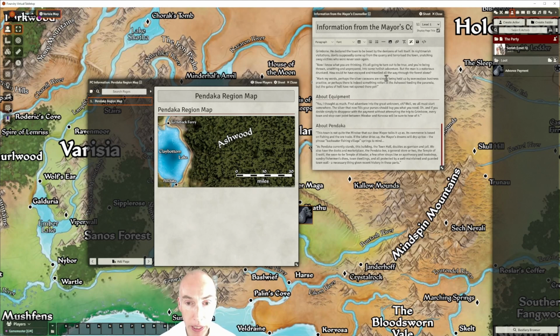So I'm anticipating in the next episode we'll progress the story a little bit more, exploring Pendaka. I think we're heading for our first combat because we don't want to tease the players too long with information dumps without having a good fight to blow off the cobwebs. And so therefore we'll be creating our first tactical map scene, running our first combat, and I think that's going to be enough for the next episode.